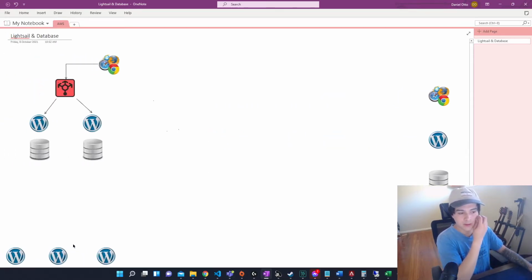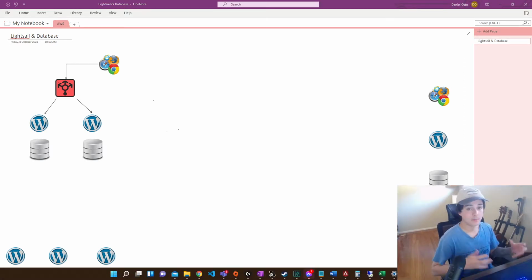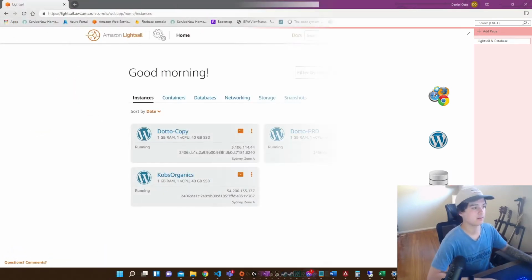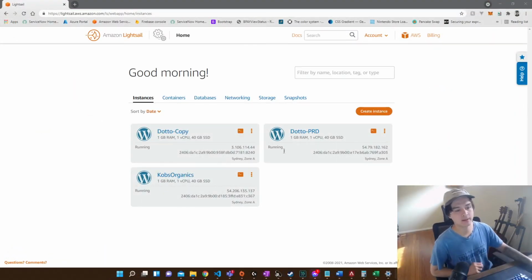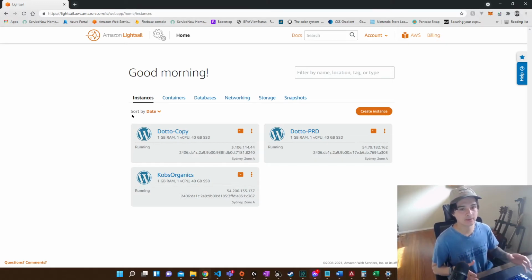If you're following on from a previous video of mine, we have two instances, but we don't have a load balancer. So to access those instances, we have to go to the specific public IP or domain name for each one. With the load balancer, in theory, if anybody goes to our domain, they'll get routed to one of our instances that is either less busy or is actually up and running. So if the other one stopped, the load balancer will tell it to go to the other instance, or any other instance that's running.